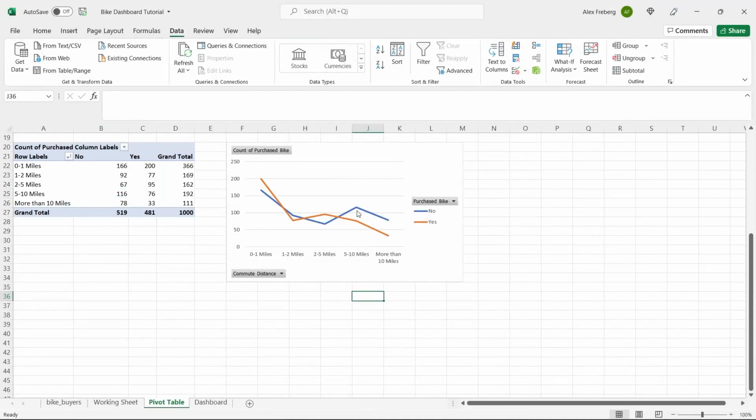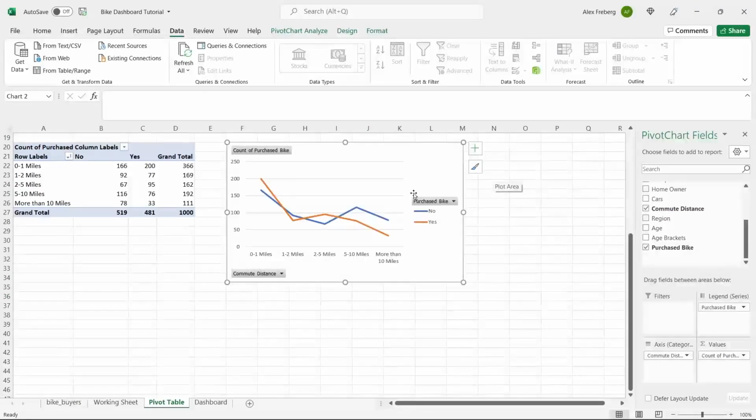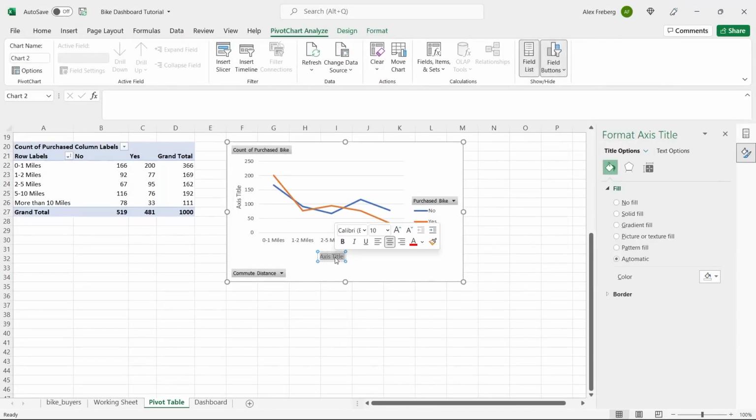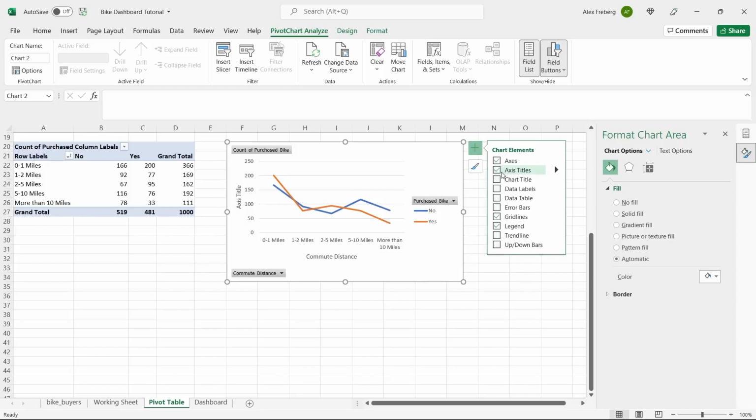So we have our second one. And there are different ways you can kind of change this one. On the last one, we did a ton of different stuff. We can just do commute distance. And we can say, what do we want to say on this one? What is this? Oh, this is the count. Do we have to keep this one?